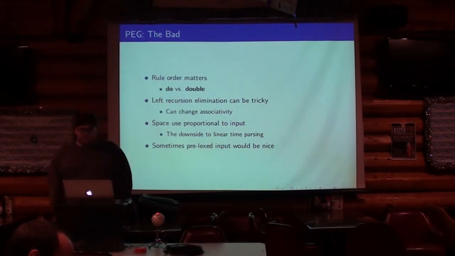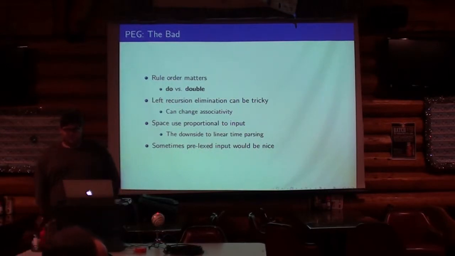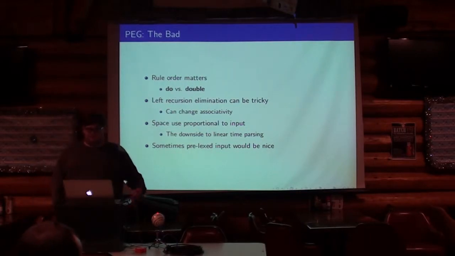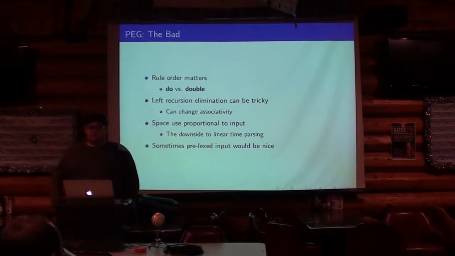Left recursion elimination can be tricky. I've had this issue, and it's not so hard to get rid of it, but you kind of lose the semantic meaning of the left recursion. So if you move it all to right recursion, you get a parse tree that builds the wrong way. So you lose left associativity of addition operators, etc.